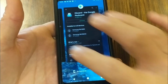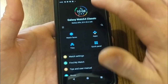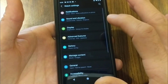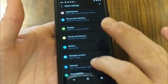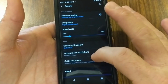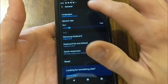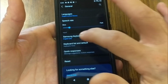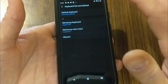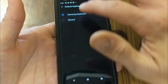Once you do that, you can jump back to your Samsung Wear app, and now that you've got the Gboard loaded, you can go to Watch Settings. Then under Watch Settings, you can go to General. I know this is kind of a lot of work, but the good news is once you set up the Gboard, you don't have to do it again unless you want to switch back to Samsung's keyboard. Under General, you'll see under Input, we have Samsung keyboard, and then under that, keyboard list and default. You can go to that, and right here under default keyboard, it says Samsung. We're going to click on that.